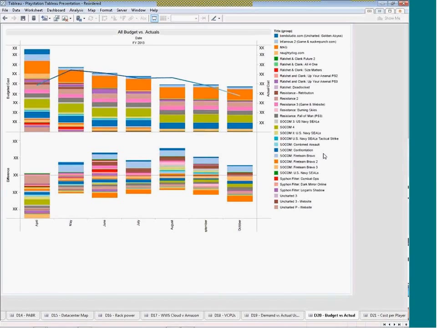How much did we actually pay last year? And when we were able to show this to the studios in one of our annual reviews, it just blew them away. I remember we just had this chart up, and we talked for almost the whole time on this one chart, where they just dug into our budget versus actual, and they were just blown away by what we're able to do with Tableau in this.